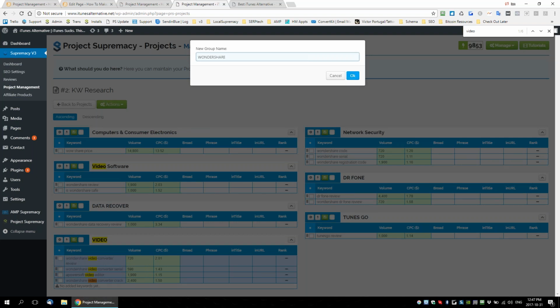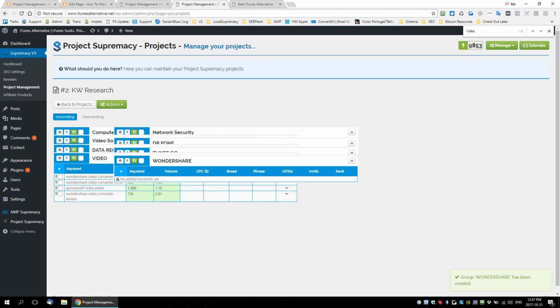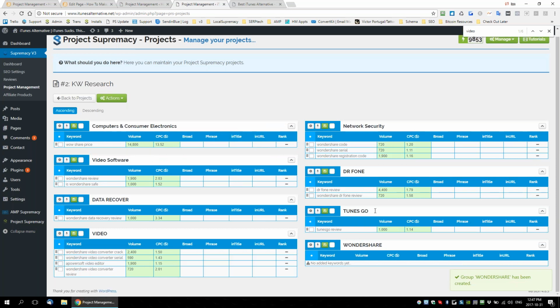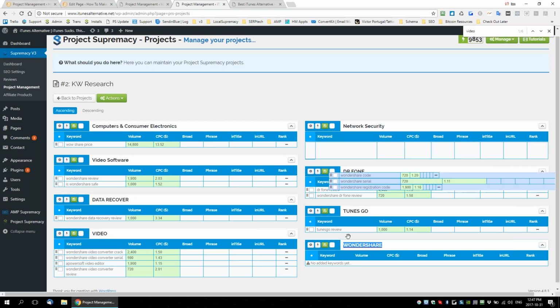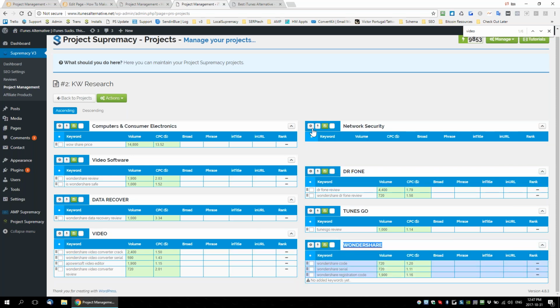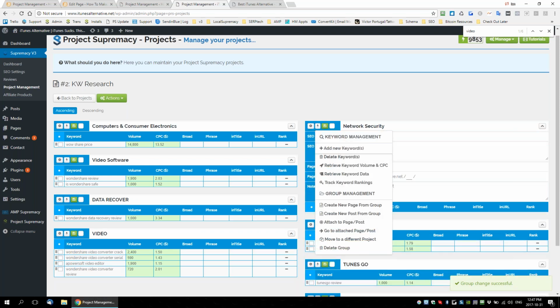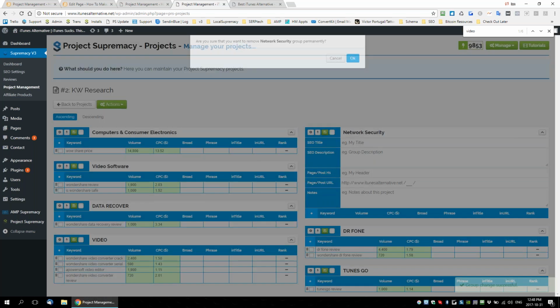And just so you guys know, Wondershare is the software company, and then that software company has a lot of different products like Dr. Phone and Tunes Go. You'd have to find that out through your own research, but basically if I want to go after different types of Wondershare codes or keywords, like all 3 of these, we'll take them. I'll drag them into this group, okay? Now, since this group is empty, I'll go to the Actions column and delete the empty group.